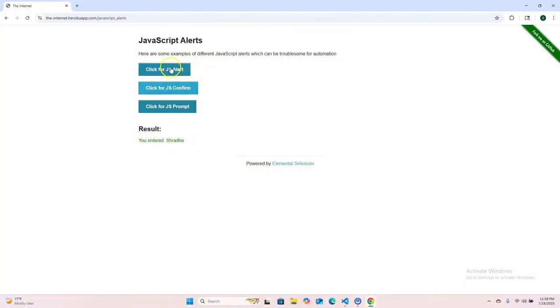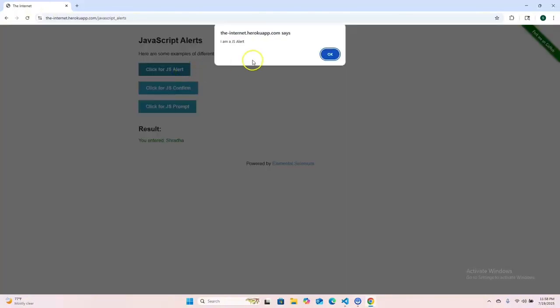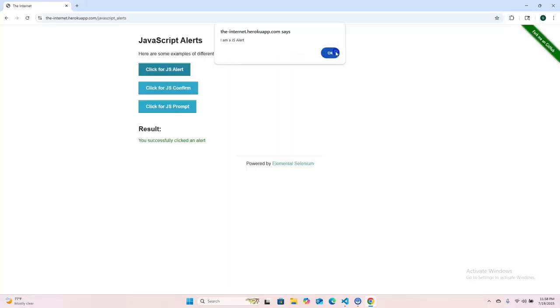So here we will validate all the alert boxes, find the locator, and see the message. Whatever message is showing, we will validate that message. So let's get started.